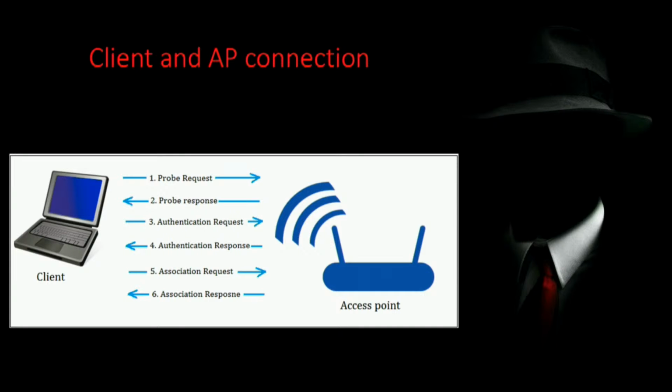Sometimes, if your phone is going off range, away from your access point, it will send a disassociation to your access point. It's like you're telling your access point, I'm going off, I'm not nearby anymore. But your phone will be sending this disassociation, not the deauthentication, because the authentication process takes a little bit of time. So you don't want to do this every single time you're going away from the router. That's why your phone will be sending this disassociation and not the deauthentication.